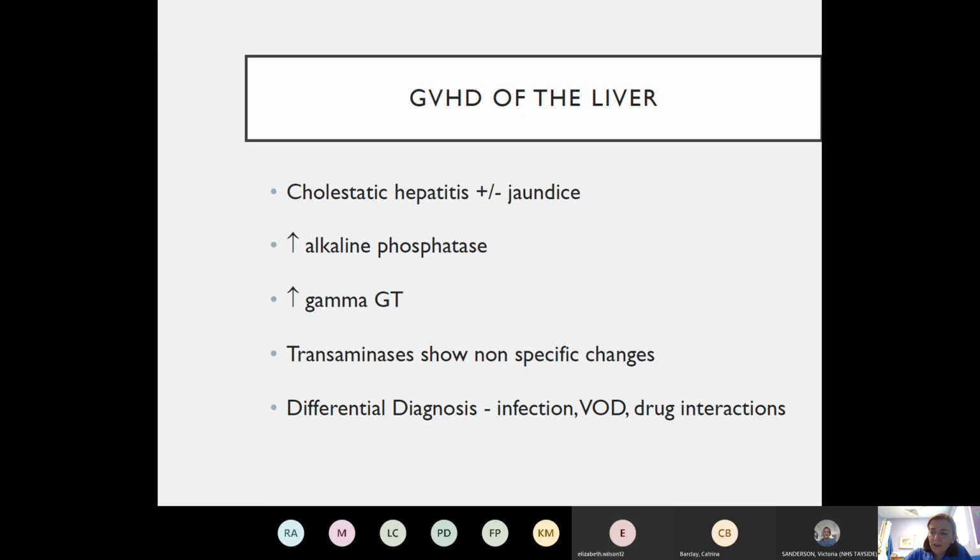It's rarely a diagnosis that's made on biopsy because your patient's usually pretty sick with very low platelets. So it's something we assume to be happening in the absence of identified viral infection, with none of the normal associated features of VOD, and when we've excluded significant drug interactions. So actually it's quite difficult to make a diagnosis of GVHD of the liver unless you're well platelet engrafted and you've got a brave gastroenterologist. It's often a derived diagnosis.